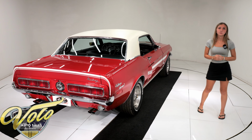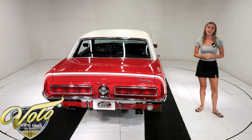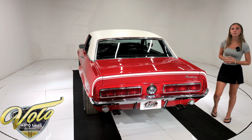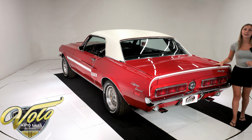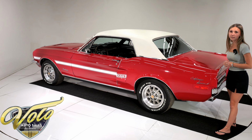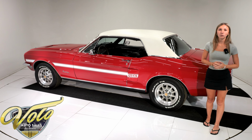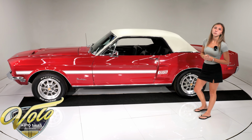It is a California Special that upgrades includes the dual vented hood with turn signals and hood locks. It also has Shelby scoops on each side and Shelby dovetail trunk. And in back it also has the Shelby taillights and a pop-up gas cap and GT quad exhaust tips. The package also includes a blacked out grille with Shelby Lucas fog lamps and side stripes. The bright white vinyl top nicely complements the side stripe with GTCS monikers and the correct California Special emblems that are in place as well.